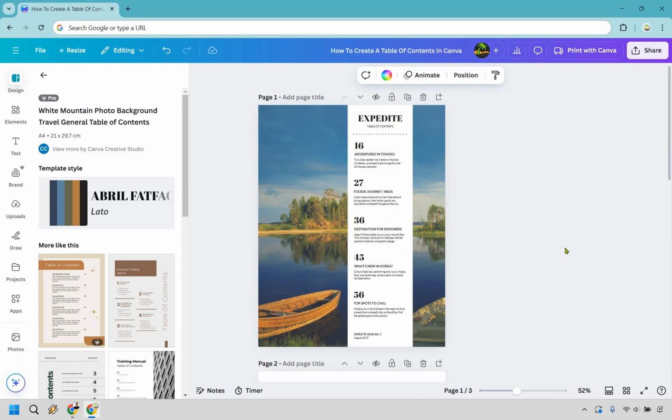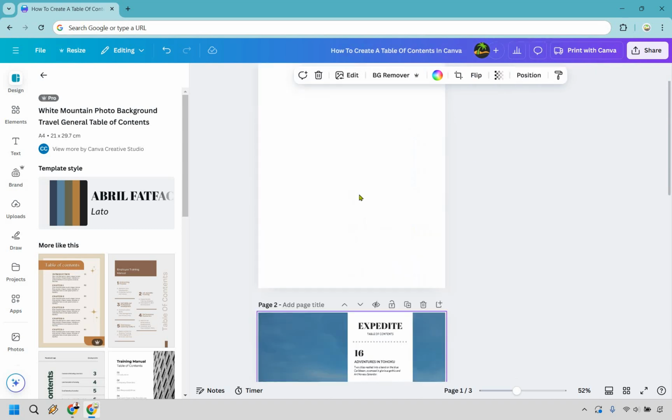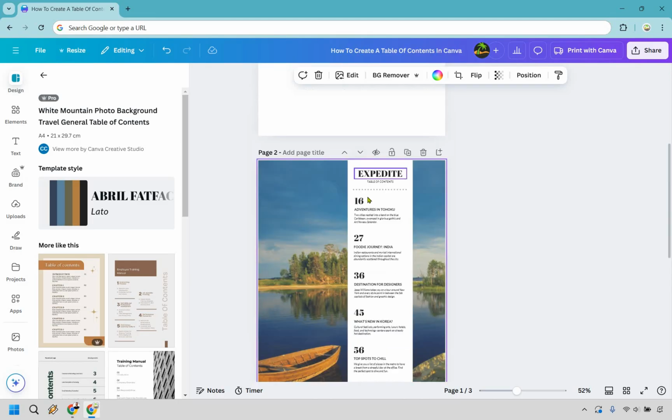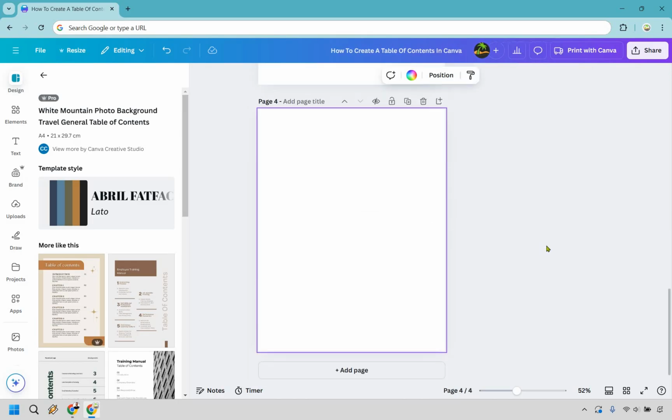And probably, in my opinion, what you'd want to do is edit this last, of course. Maybe you have a title page and you want to move this to the second one. You can do that. So for an example, let's move this down one. So this could be the title page, this could be the table of contents, and then everything else you're going to be adding pages. So let's say you had 10 pages.